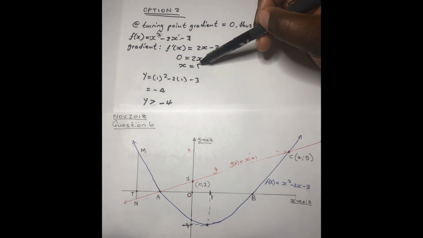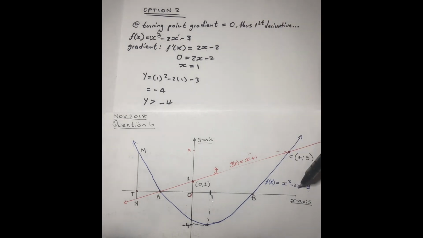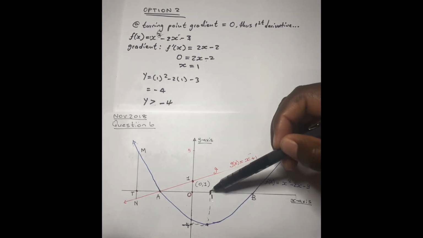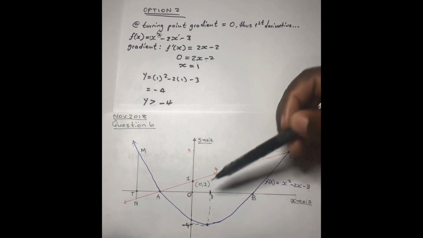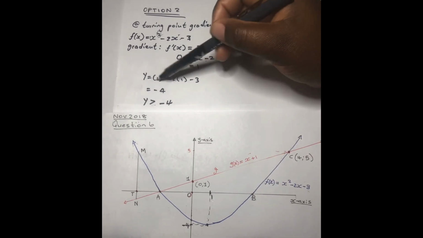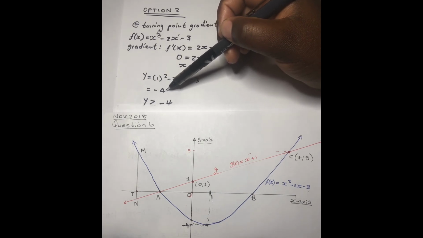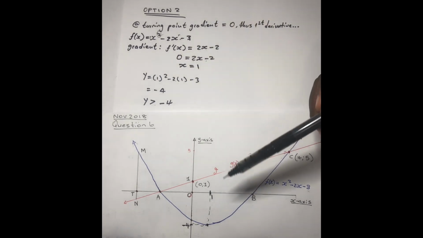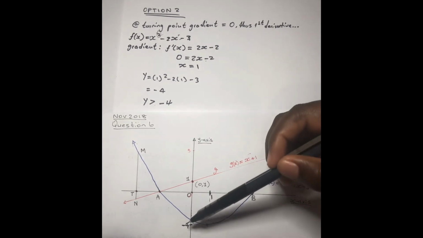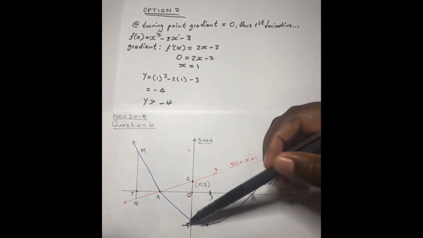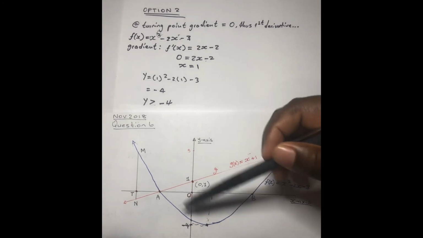So that means if you take this 1 and substitute it into this formula, you get the corresponding y value where x is equal to 1. So you substitute it there, and your final answer is minus 4. So it confirms that your first step was also correct in getting a final answer where your negative 4 is the y value at the turning point of this graph.